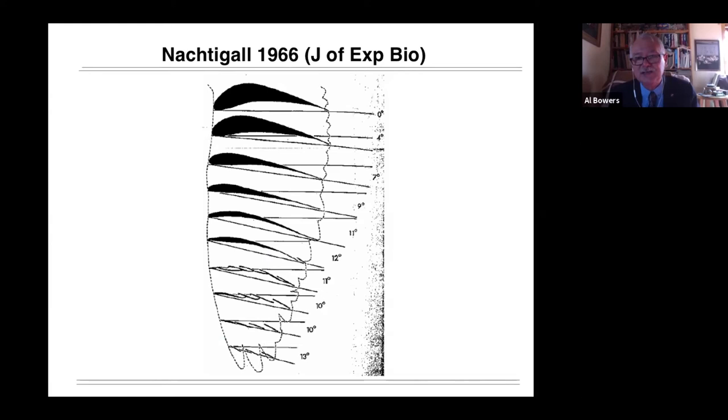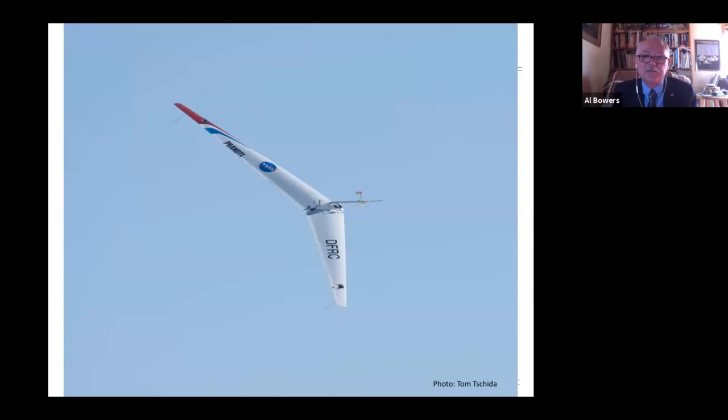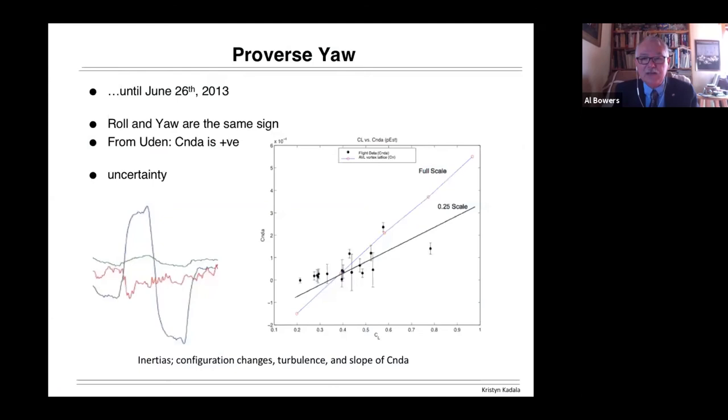Well, almost all the information. There was about 20% of it that I still had to figure out the thread between the connection between all of these. So we've turned this into a technology and built it into these little gliders and instrumented them. And we actually went out and we found that, indeed, we have proverse yaw. This is pitch, roll, and yaw. And these are all to the same scale.